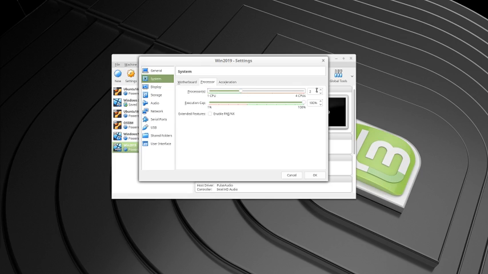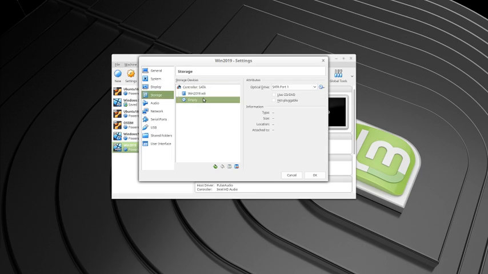All right, so 2 processors. I'm going to drop this down to 90%. Maybe not. Well, why not? Okay, there we go. Dropped it down to 90% max execution cap. It's going to scream about that, and tell us that we got some bad settings. On the new version of VirtualBox 6, you'll see it complains about that. On here, we can enable 3D acceleration after we have it installed, so we can look at that later.